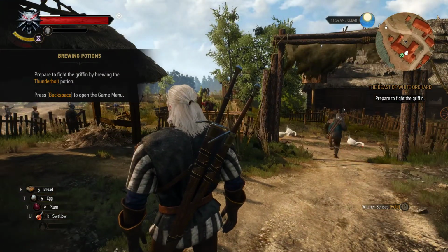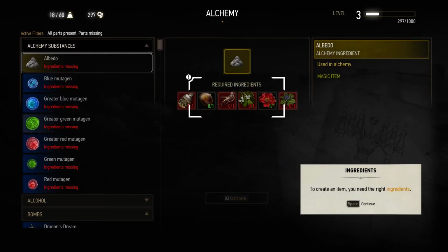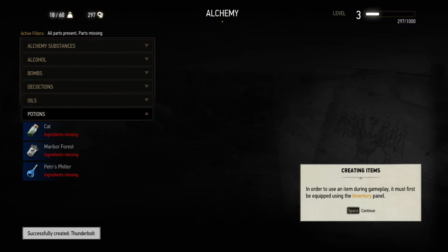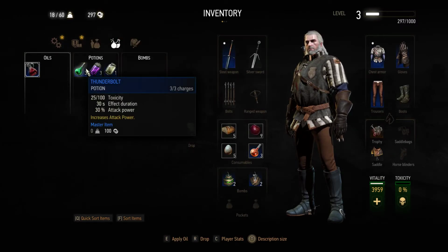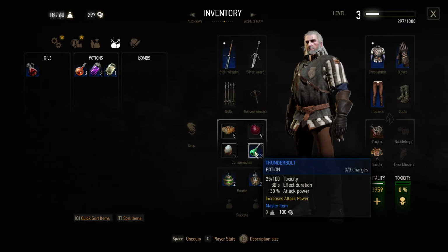Preparing to fight the Griffin by brewing the Thunderbolt potion. Alright, I think I might have to turn this stuff off because it keeps popping up. Thunder Brew Potion, and we have enough. In order to use an item during gameplay, it must first be equipped in the inventory panel. Thunderbolt Potion. Now you can press R to activate the potion in the first slot, or T to activate in the second slot. What is this? Increases attack power? Nice.